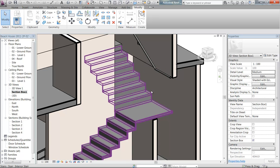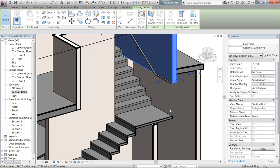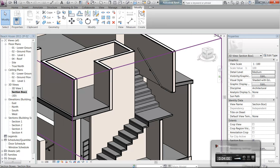We do have one other wall that needs to be adjusted, but that's only necessary if you're going to see inside that bathroom, and you may not. So I'll leave that one out for now. But if you're going to see either the inside of the bathroom or the inside of this flight of stairs, then you'd need to fill that gap in as well. You know, something that's not shown in any of the plans, so you only work that out when you start modelling in 3D. I'll leave that one out for now. That's more than enough, I think.